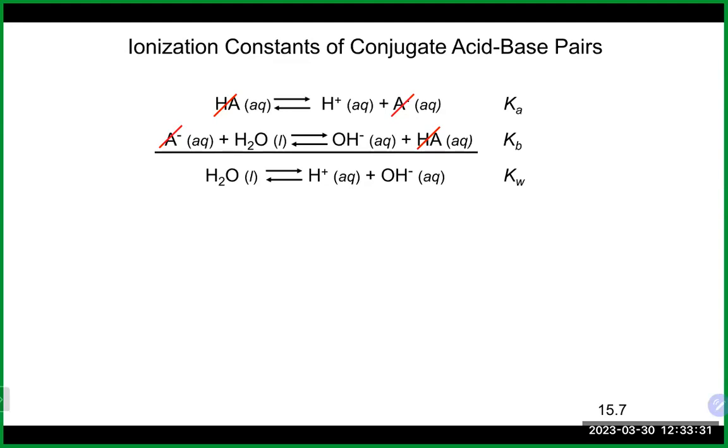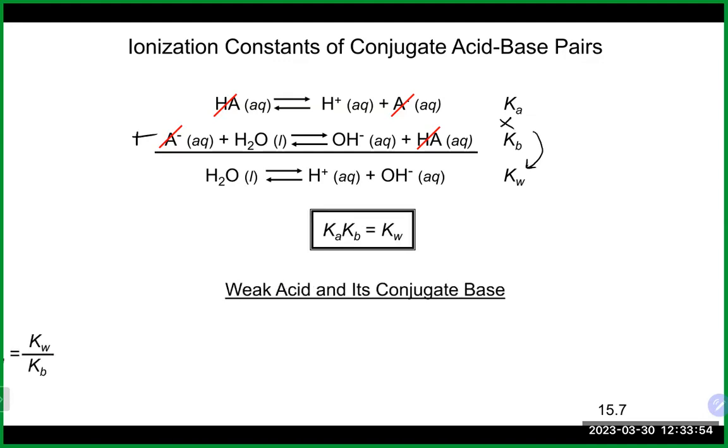There will be certain cases where you may be given the Ka value, but you really need the Kb value, and vice versa. When we add these equations together, we multiply these K values. That gives you this expression: the Ka value times the Kb value equals Kw, and that Kw is still the same in most cases, 1 times 10 to the minus 14, the value we've used previously in this chapter.